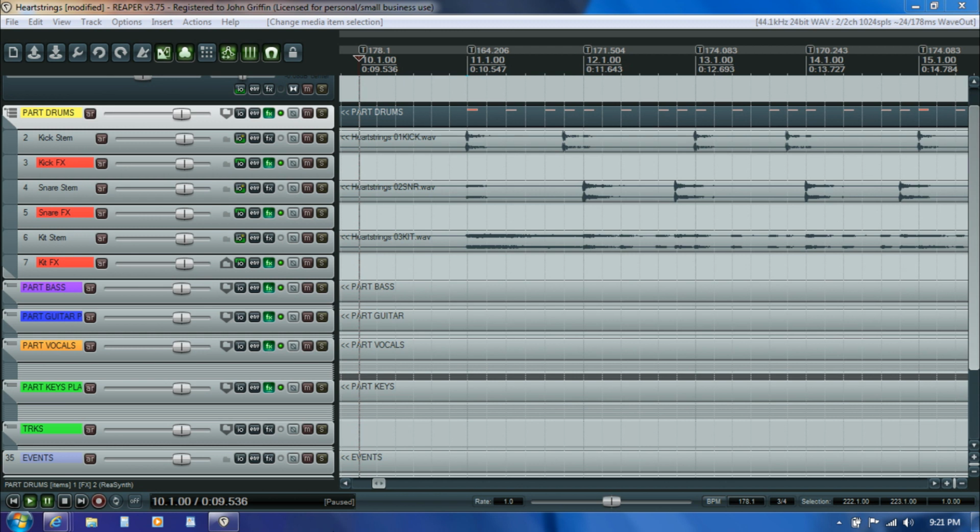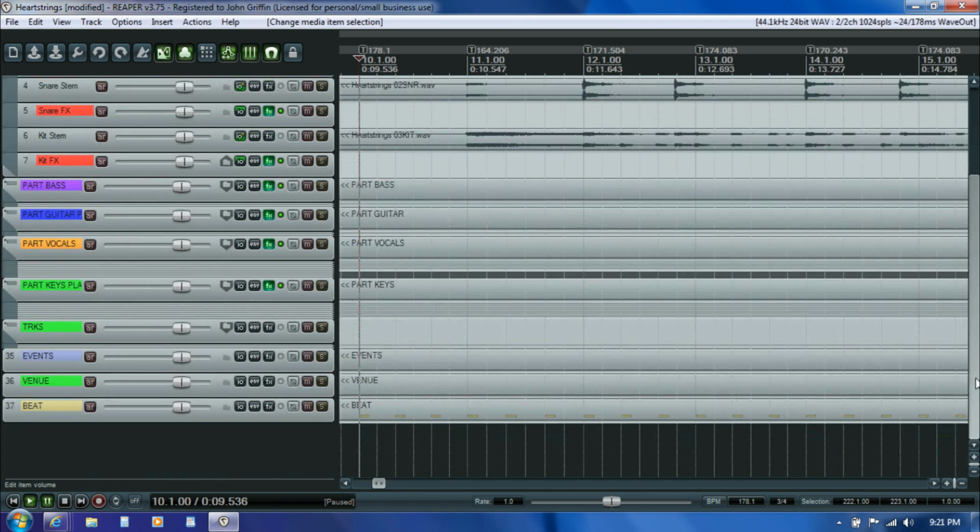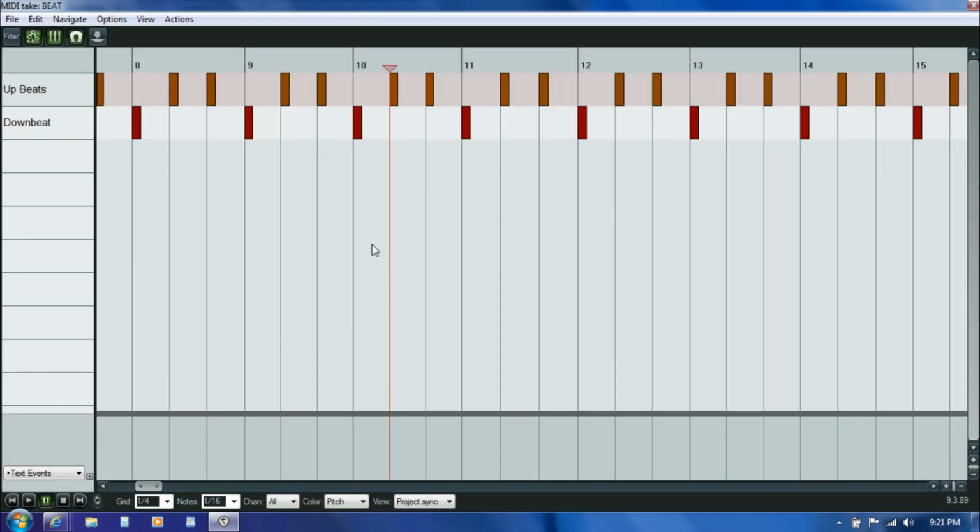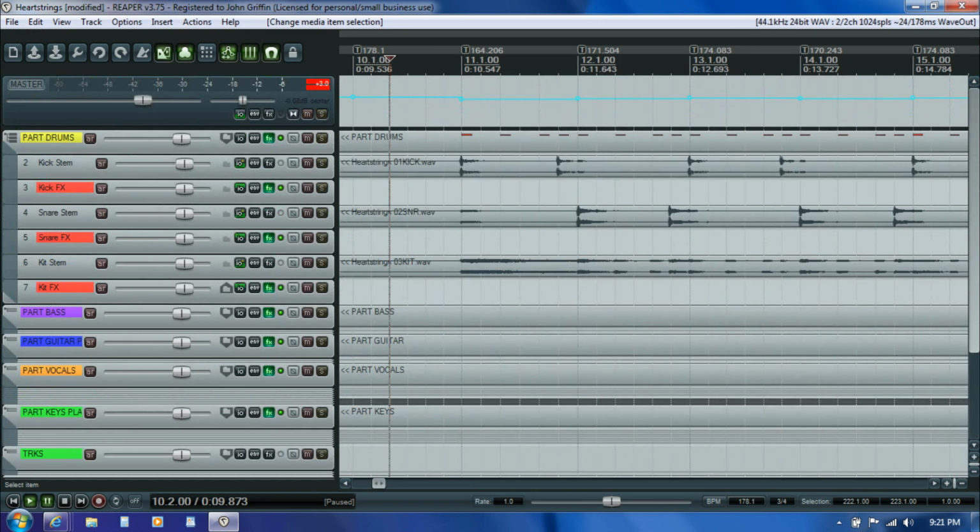bobbing to the beat, because unless he's in an idle state, he's going to be connected to the beat track, which is down here, and this essentially lets the avatars know where the beat is, and that'll help their animation be in sync with the music at a general level. But he won't actually know what beats he's supposed to be playing unless we explicitly tell him to. And the game is not able to figure that out on its own because the drummer that you see on screen has a full-size drum kit rather than just the handful of pads that we've got on the Rock Band drum kit that we're able to author gems for.